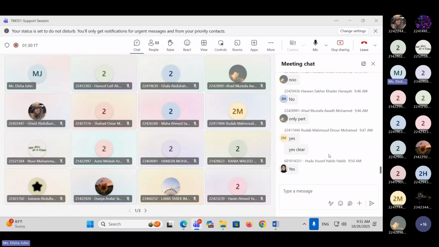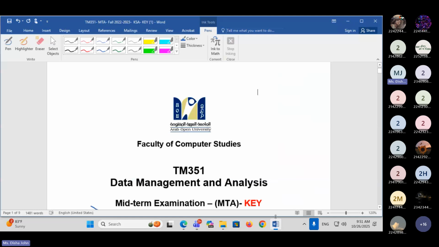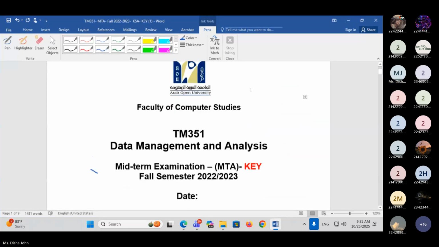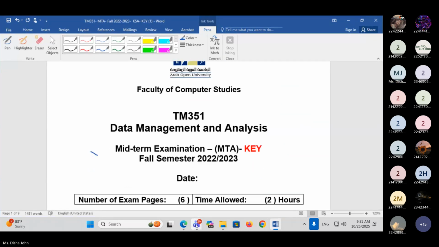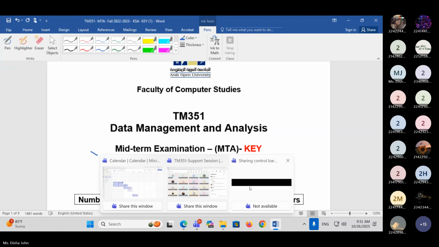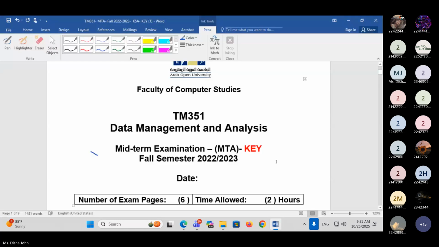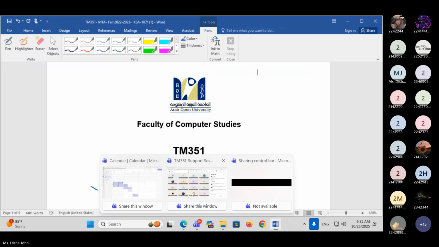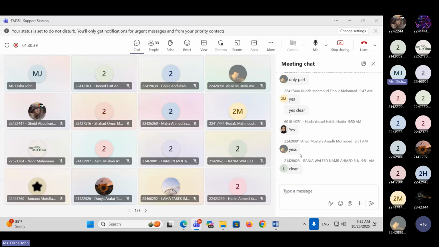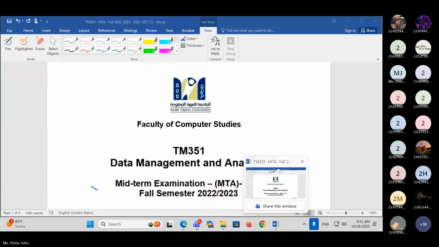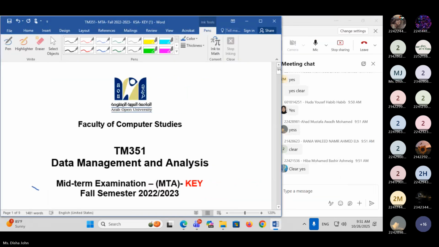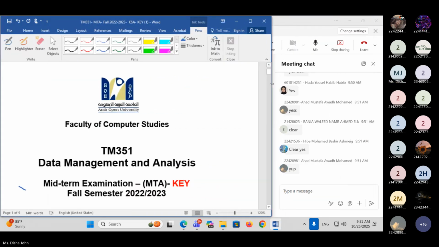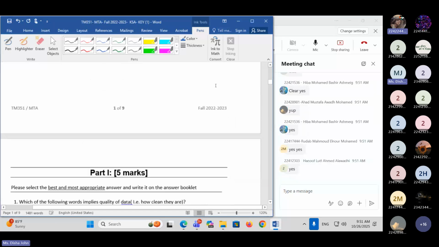Is that clear? Okay, now, can you see the screen now? Okay, yes.